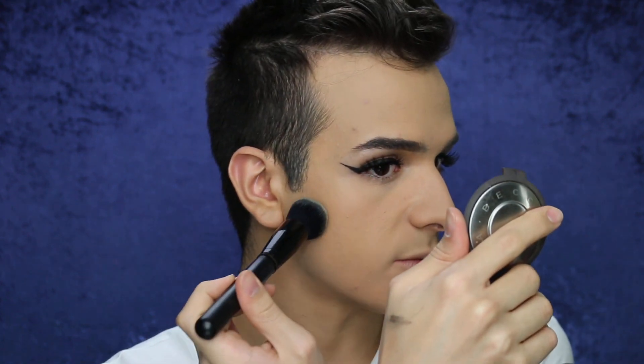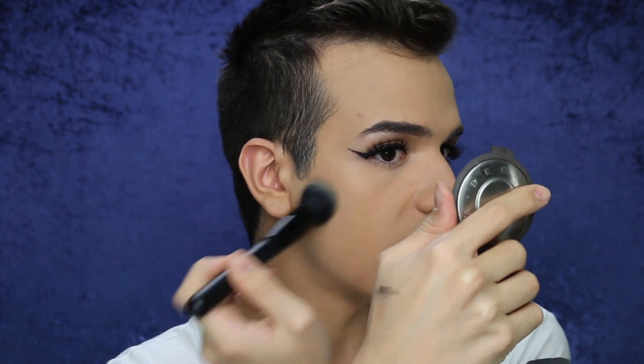I've already gone ahead and set underneath my eyes and my forehead. So what you want to do is grab a synthetic or just any kind of really dense foundation brush, grab a pressed powder, swirl the brush in, and just keep on swirling. Once you have enough product, just tap a little bit off if you have to. Then press it very lightly over that entire area. The texture is still there a little bit, but we did cover the color. You can't cover texture unfortunately, which really sucks — but you can cover color, which is awesome.